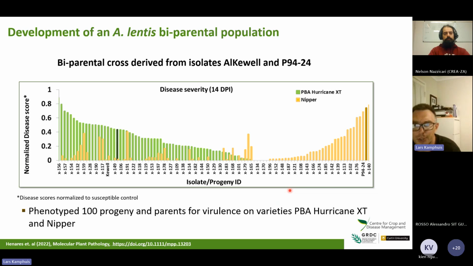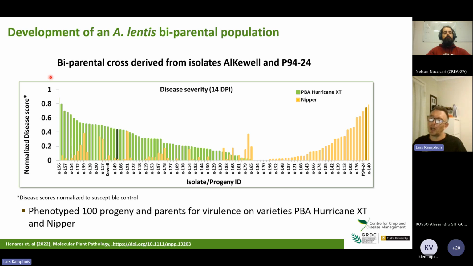So most research groups tend to make crosses between resistant and susceptible plants and then dissect the genetic resistance. We did that, but we also did that on the pathogen side. So in collaboration with colleagues at ILSW-s3e3 in South Australia, we've developed a biparental fungal mapping population derived from those two parents, P9424 and ALQ.